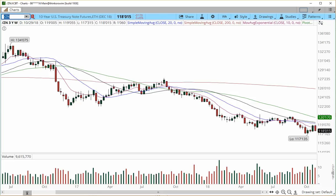So we do have a lot of trading opportunities out there, whether to the long side or to the short side, as day traders or even swing traders. We do not care, because money can be made in both directions. So again, be very careful trading this week. Stocks on Watch is not going to be out this week. We're going to take a look at the markets post-election. We actually have some webinars scheduled post-election, and we're going to review the markets after that. So we're going to wait for the volatility to subside and look for clear clues in the market. We're not going to be very aggressive, especially in these two to three days.